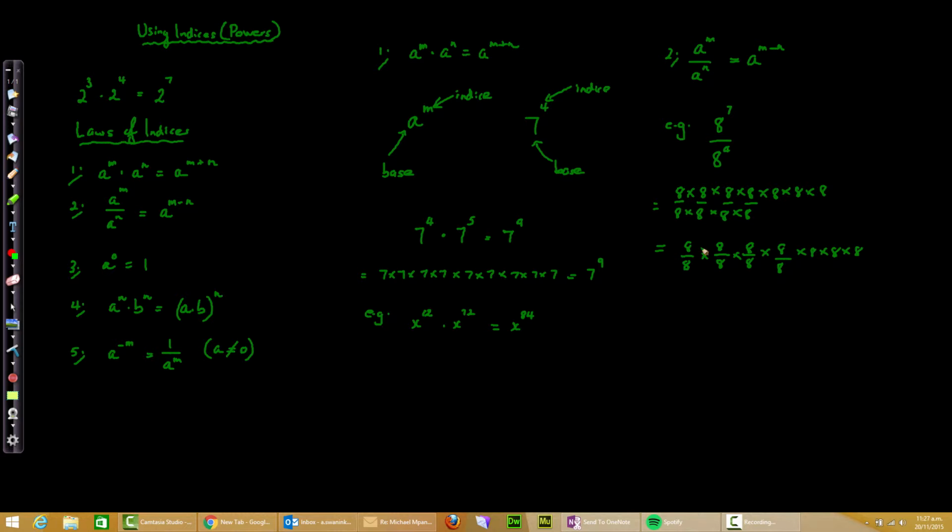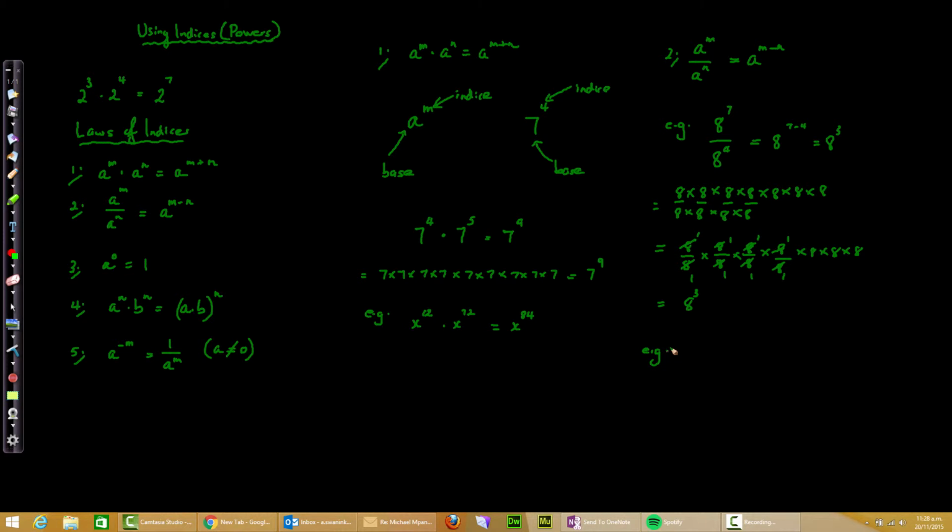Now what we've got here is the same number divided by itself. So that's a common factor. So we can simply say that simplifies down to 1. Excuse the phone there, guys. I'm simply going to ignore it. Okay, and so what are we left with? 3 8s being multiplied together times a whole lot of 1s. Well, that's just 3 8s being multiplied together, so 8 to the power of 3. So we could have got that same result, of course, a lot more quickly by simply subtracting the top power minus the bottom one, giving that 8 to the power of 3.